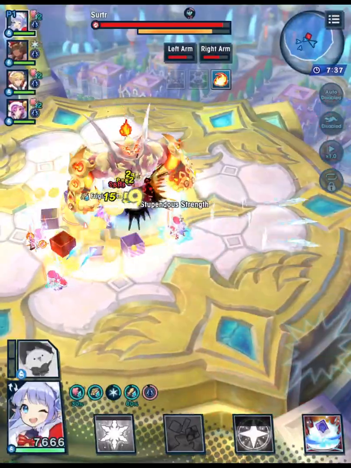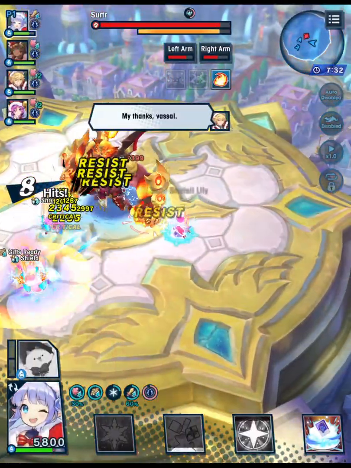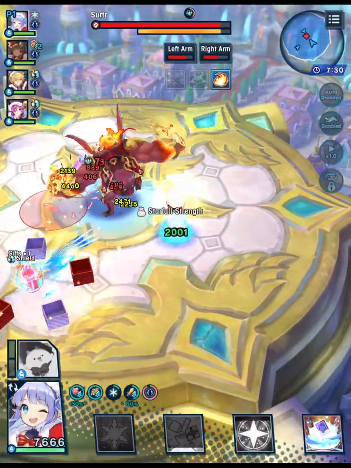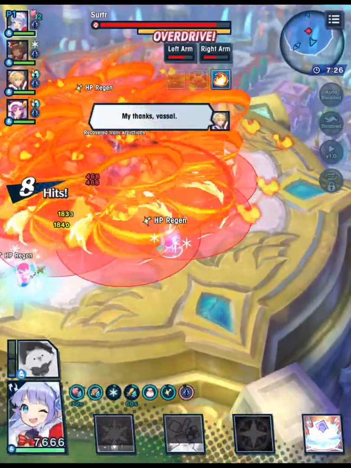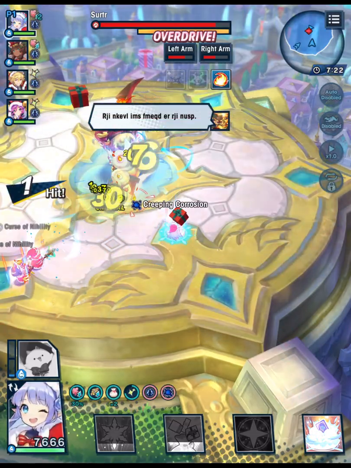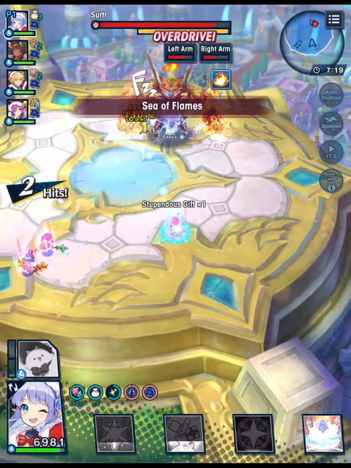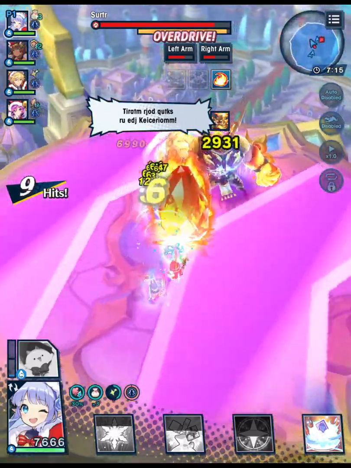So Surtr, it feels like the first part of the fight can go on quite a while, and granted, stronger teams might be able to shred through it a little bit more quickly. Maybe there are some strategies in co-op to get through this faster. For my team here, which was definitely underpowered against Curse of Nihility, well, it took me a while to get that affliction gauge down, and now at this point, finally, we're actually dealing real damage.